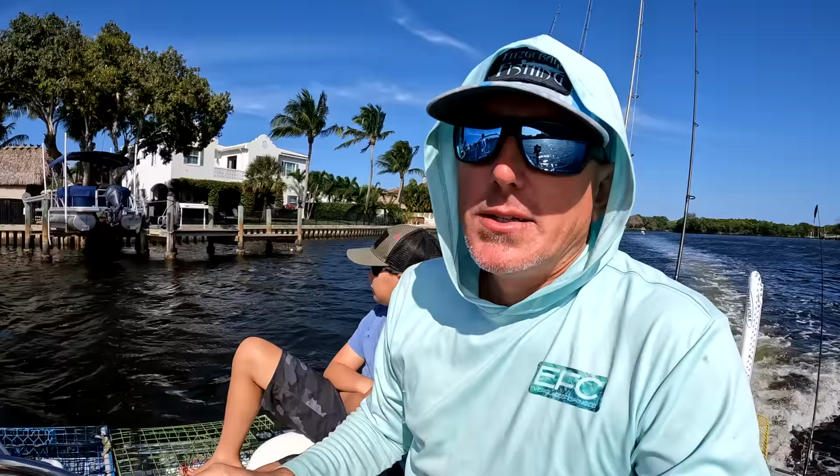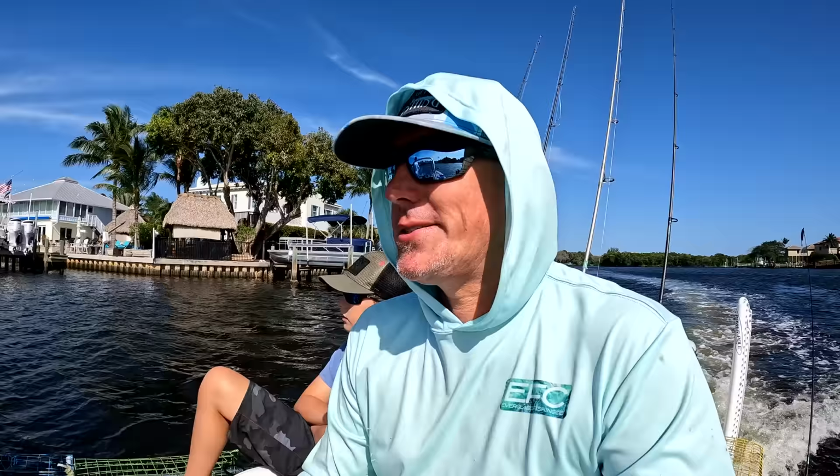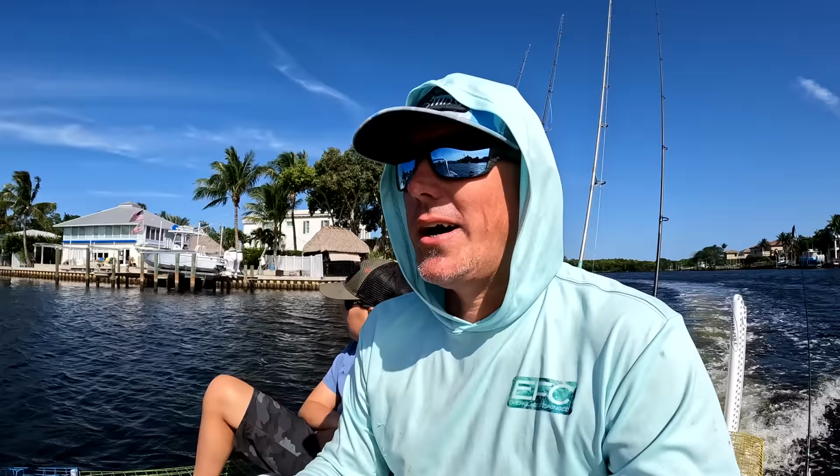So now that we got bait and we're back here where we want to start setting the traps, I've realized one of two things. There either ain't no crabs, because I haven't seen a single other crab pot, or there ain't nobody crabbing. I hope it's the latter. I hope just nobody's crabbing right now. It's been winter time, it's been cold. Normally crabbing is not good when the water temperatures are low, but right now they're warming back up quick. It's super hot. I think today it hit 90 degrees.